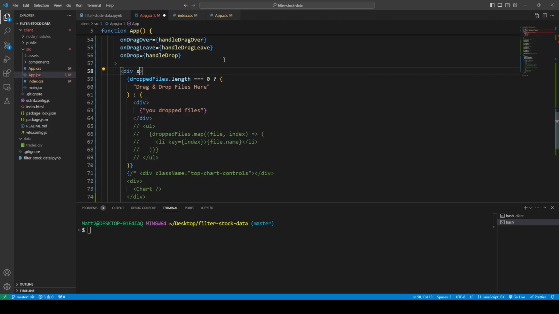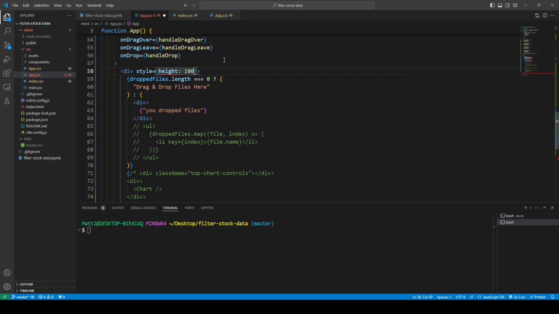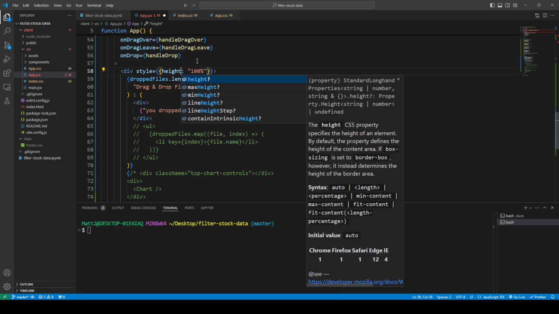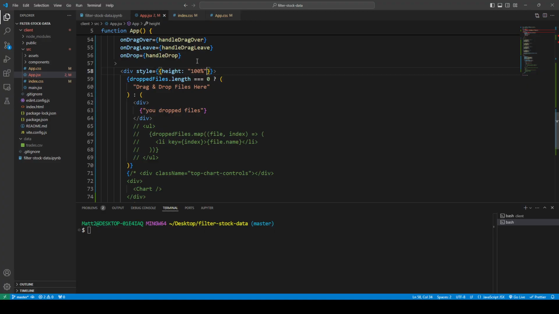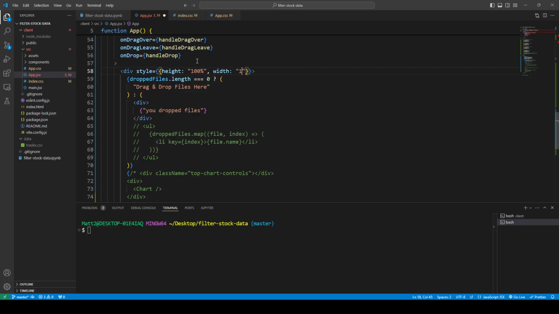Style, height, 100. Wait, why is that? Height, 100. Oh, wait. This needs to be in an object. Height. There we go. And width, 100%.